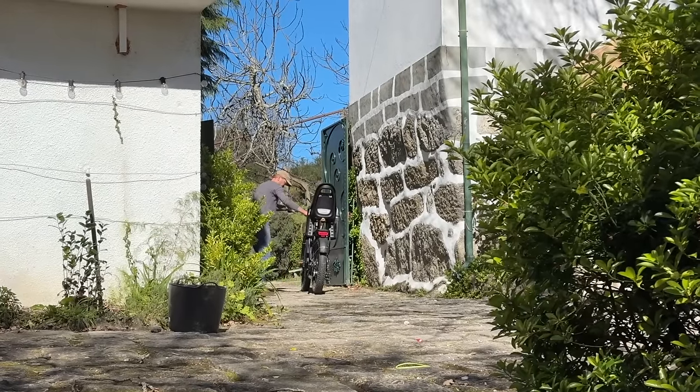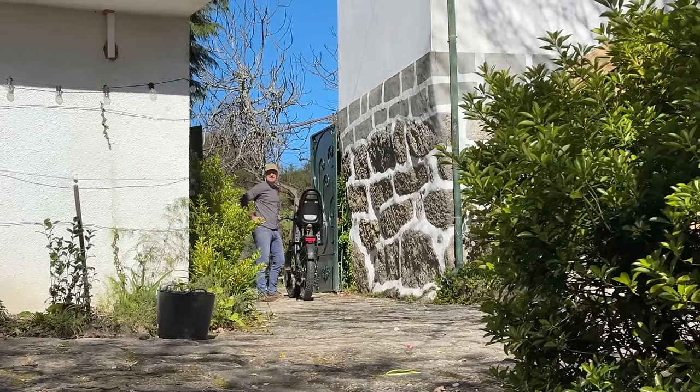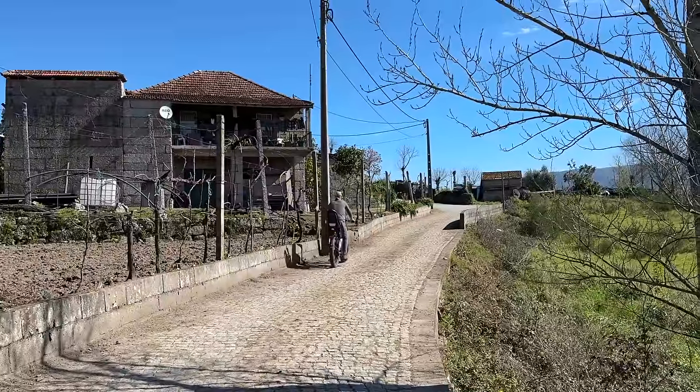But we're actually going to take the bikes out and we're going to go and have a quick swim and take you guys along for the ride, show you a bit more of what the area around us looks like, because we're super lucky to live here and it is so pretty, especially on days like today. And as the spring is springing around us, there's this new energy, you feel inspired to do things and challenge yourself and get out there. And cold water swimming has got so many proven health benefits, and it's something that we want to incorporate a lot more into our life. So we've got the perfect place to do it. We have no excuse, and so we're on our way.